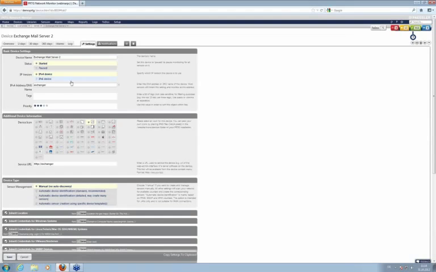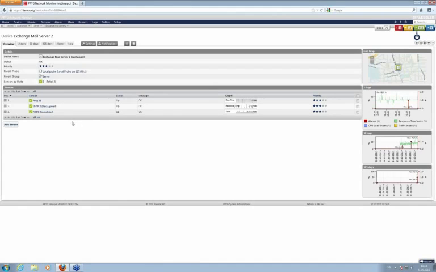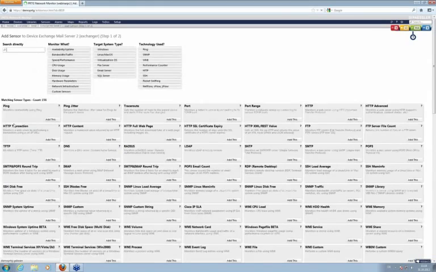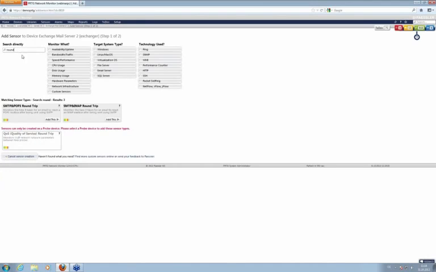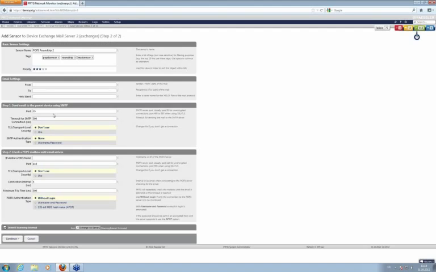It's called Exchanger here. So really the host name is Exchanger. It could be an IP address as well, or maybe a public SMTP server, smtp.gmail.com or something like that. So that's the first requirement: we have a device that is an SMTP server. Then we'll go into adding such a round-trip sensor. With 156 sensors, I'll use the search function here because that gets me quickly to the sensor I want. And so there we go.